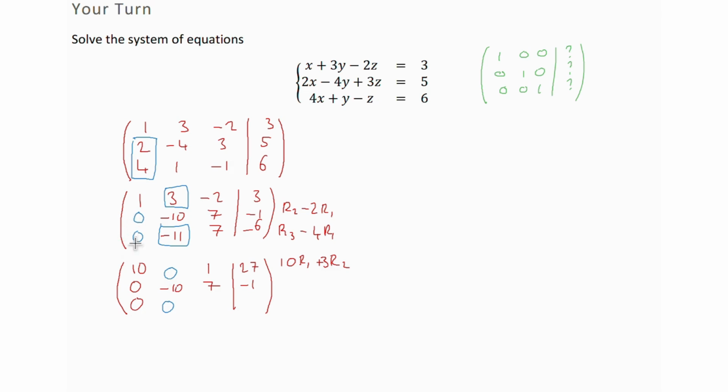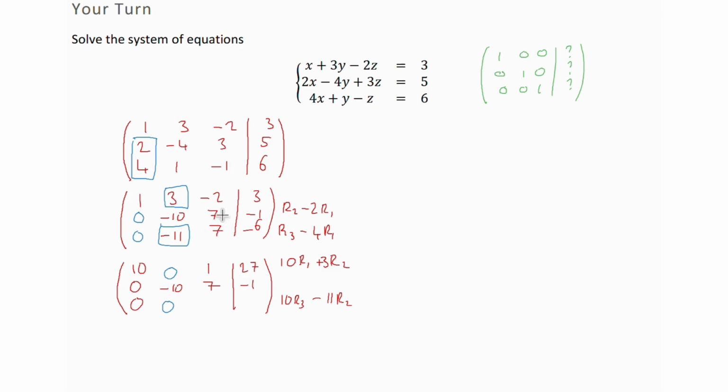And then for this one, I need to be extra careful to not lose the zeros. Now, the only way I can do it by not losing these zeros is combining row 2 and row 3. I've got 10 and 11 here that I need to combine, so that's going to be quite a big thing. I'm going to do 10 lots of row 3, and I'm going to take away 11 lots of row 2. So that's zeros. 0, take away 0 is going to still be 0. That's going to be minus 110. Take negative 110, so let's add 110 and gives me the 0. Great.